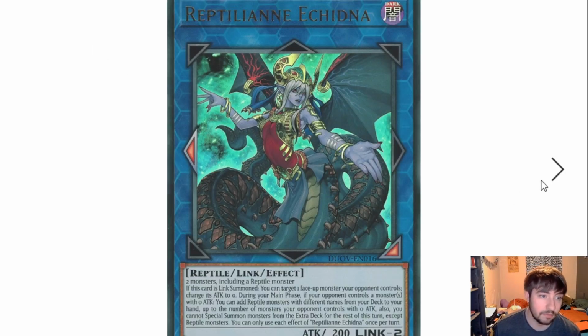And the last thing I want to throw in here is Reptilian Echidna. I haven't seen too many people bring this card up, but I do think this card is kind of nuts. This card requires any 2 monsters, including a reptile, so it doesn't even need 2 reptiles, so you could still use a Lair token and a reptile. Boom, make this card mid to late game and actually put in some work.